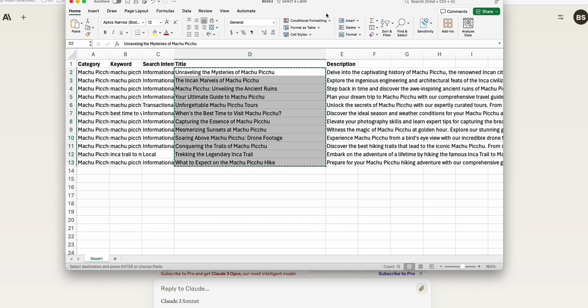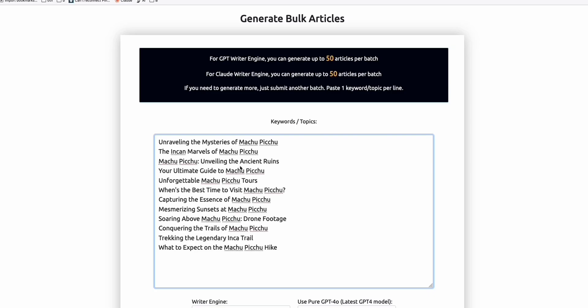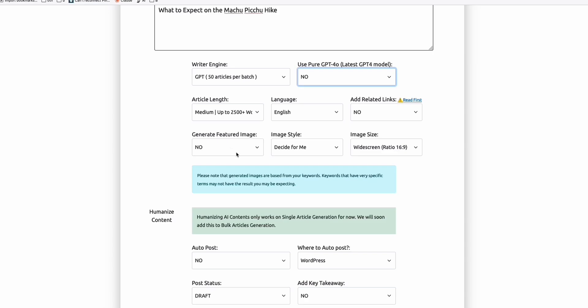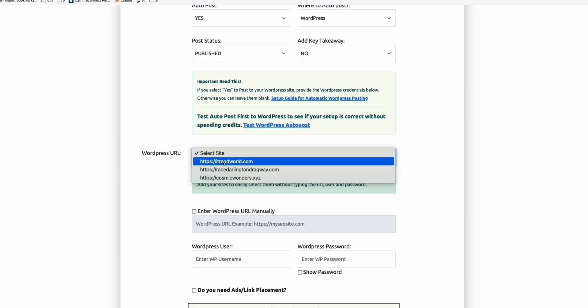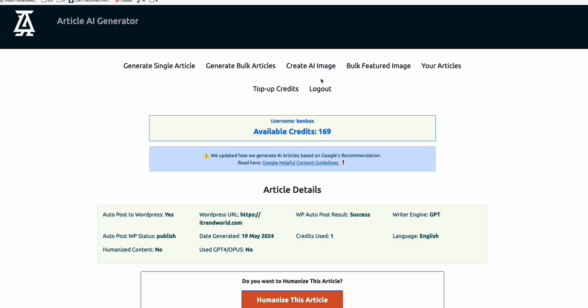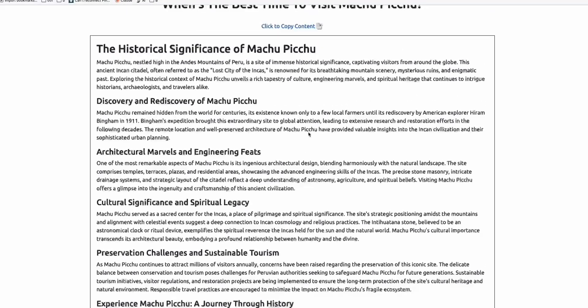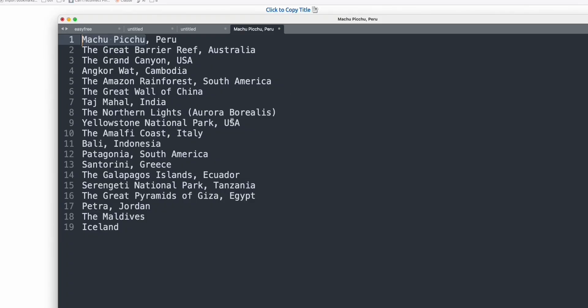I'm going to use this article AI generator just to save time. You don't have to use this if you have your own article generator you're familiar with. I wanted to save time, so I'll paste that right here. You have the option to write using pure GPT-4. I'm not going to do that for now since this is just a demo. We are going to auto-post that to our site and generate them. Some of our articles that we generated have been completed — they're written using an SEO-friendly structure, properly structured the way Google will like.